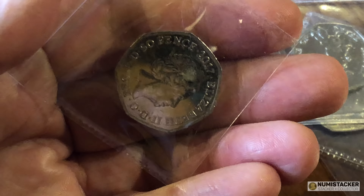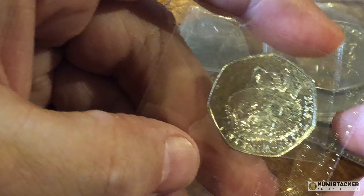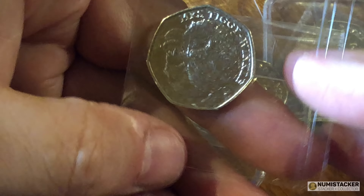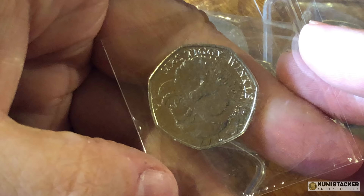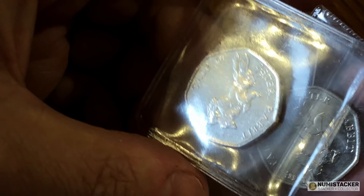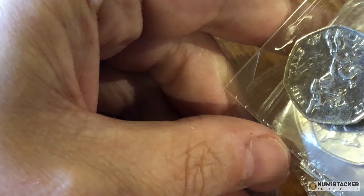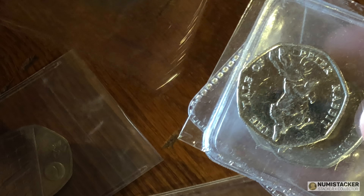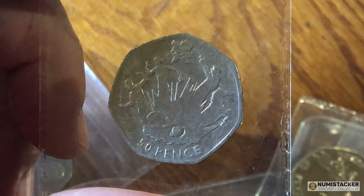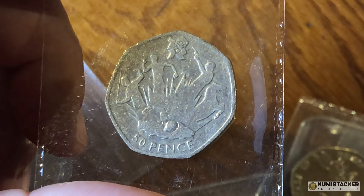You can see here some of the recent collector's 50 pence pieces. These are from regular coinage, in circulation, change in shops, and if you look carefully when you visit Britain, you may be lucky enough to pick up one of these special 50 pence coins. You can see here one for the 2012 Olympic Games, very worn — I took that out of circulation. I pick them up whenever I see them.